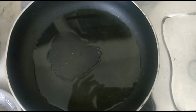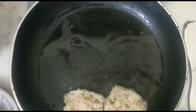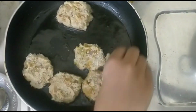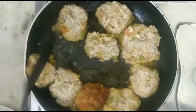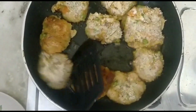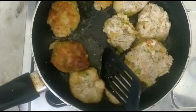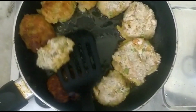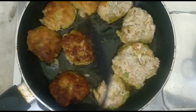Take a kadai, pour some oil for frying. Then fry the cutlets. After some time, when it's brown, flip it. When it's brown, you can take it and eat it.